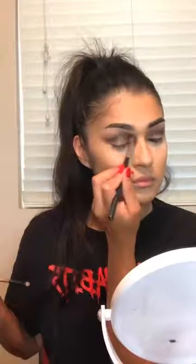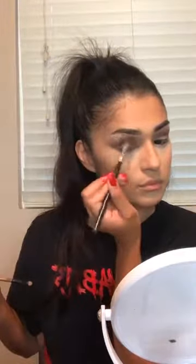So now I'm going to go ahead and carve this out, guys. I'm going to just carve this out with this itsy tiny brush. You know what? Let me make sure I got all this fluffed out. So I'm going to carve it out with my NARS Creamy Concealer. I always use this to do the carving.